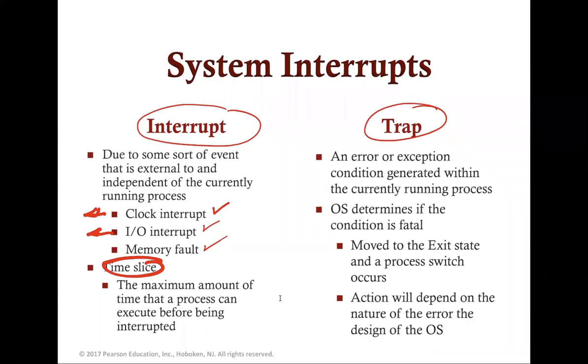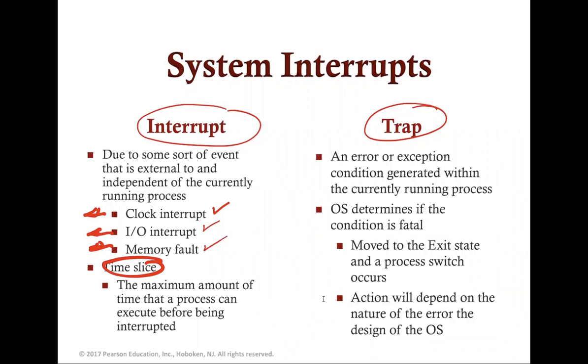So memory fault. In the memory fault, the processor will encounter a virtual memory address reference for a word that is not actually in the memory. So you're looking for something that is not in the memory. And that means the operating system must bring in the block or page or segment of memory containing this reference from the secondary memory to the main memory. So we are doing some IO operation right now. And after the IO request is issued to bring in the block of memory, the process with the memory fault is placed in a blocked state.